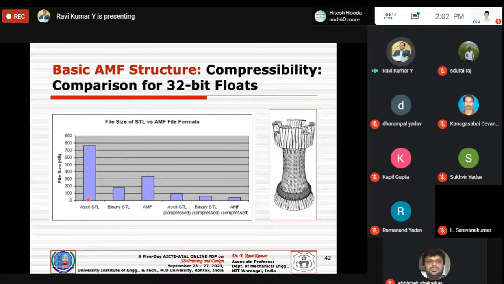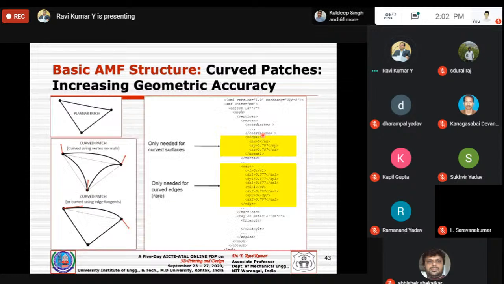And if you compress these three file formats, your ASCII file will be compressed up to 100 KB, and your binary may be around 50, but AMF can go even further, around 20. So you can see the compressed AMF is almost less than the compressed binary. One can understand how well AMF can compress the data.